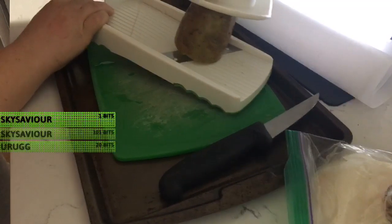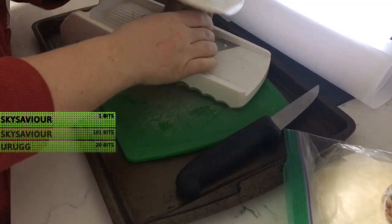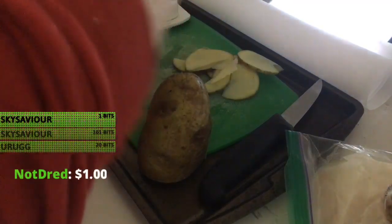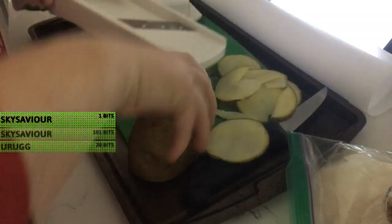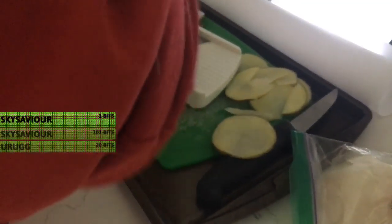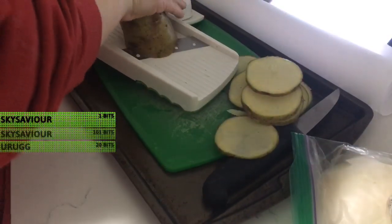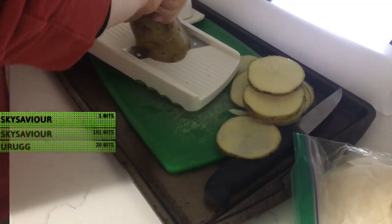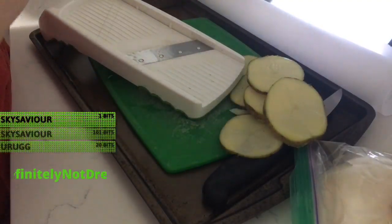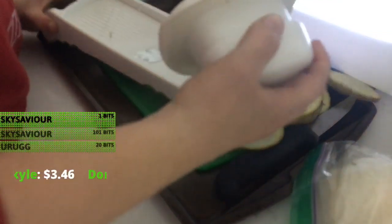This is not wanting to work properly. Okay, so that's not going to work. Why are we not working? Barely any of these are coming out circular. Maybe thick is too thick. Too late now. You gotta go fast, but even when I go fast, it's just like, no. So yeah, then you go like this, and go like that. I'm supposed to be able to hold it. Jesus Christ.